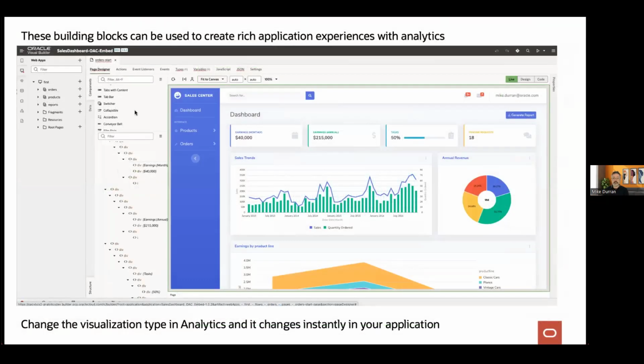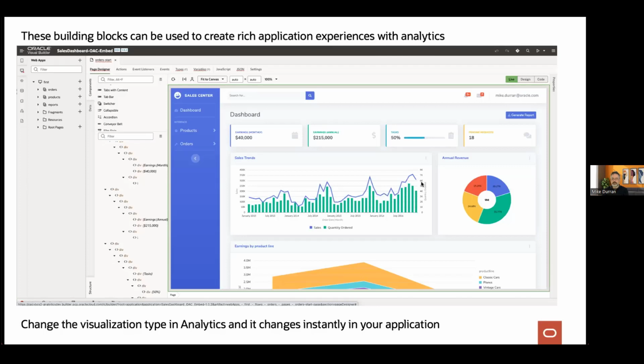These building blocks, if you like, can be used to create rich visual experiences, such as the one that we have here. This is based on, I think, a Bootstrap framework, excuse me, and this CSS has been imported into the Visual Builder application. And some of these tiles are using data which is maybe coming from REST APIs or coming from databases.